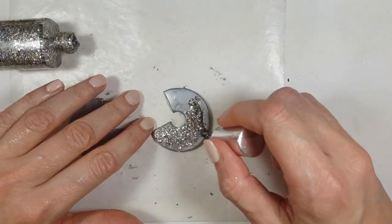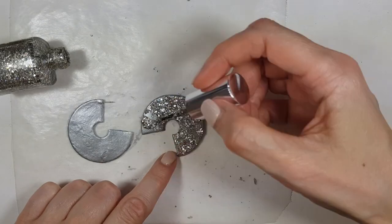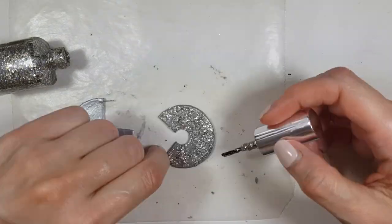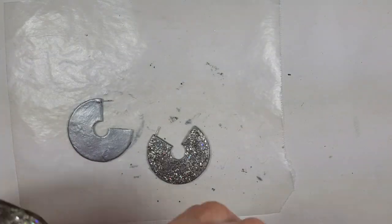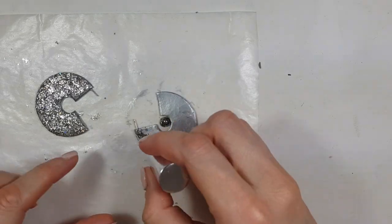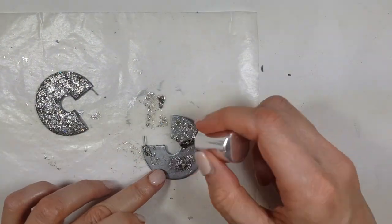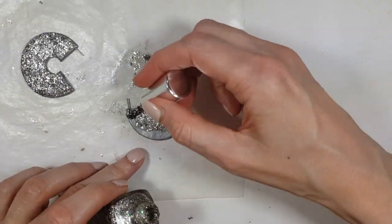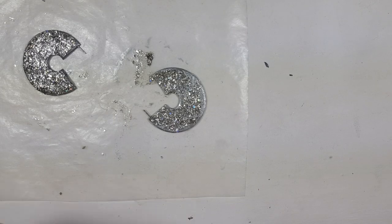I'm sorry I didn't post anything last week — I was a mess. I wanted to share these earrings as you see them right now, and then in gold. But because I'm using nail polish and I gave them two coats, it took each coat a while to dry. This is the only cute holographic glitter I have, and I also wanted to enjoy this holographic for a while before moving on to gold.